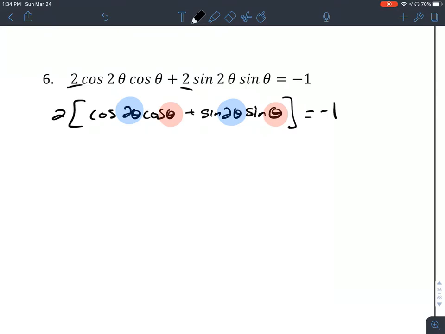Which of our trig identities can use 2 different angles? Well, that would be the sum angle identities for sine, cosine, and tangent, or the difference ones. Well, this is the pattern for cosine, because we got cosines together and we got sines together. So this is actually going to be 2 times, I don't need the brackets, I'm just going to put them for emphasis. This is going to be the difference identity for cosine. I think you'd recognize it if you look at this for a moment.